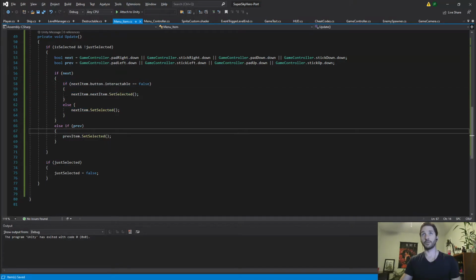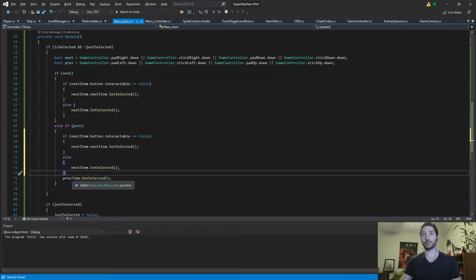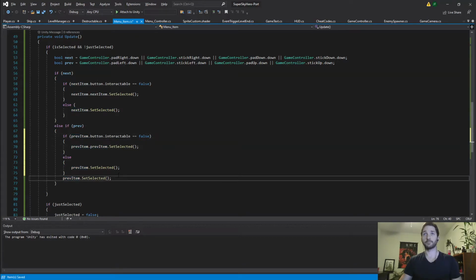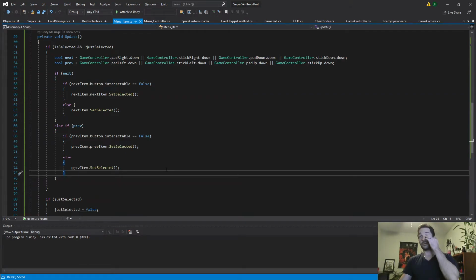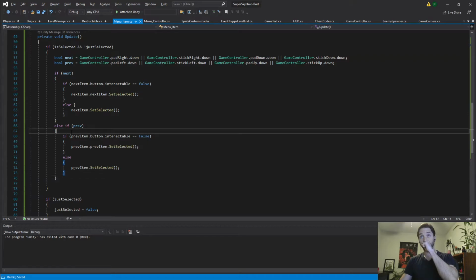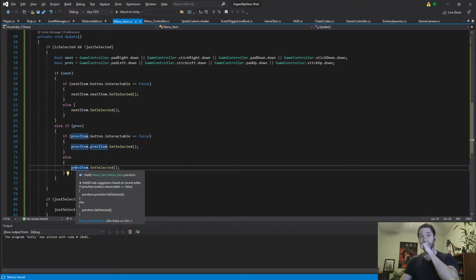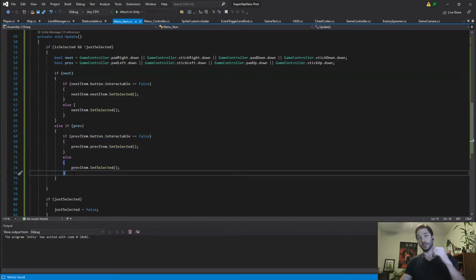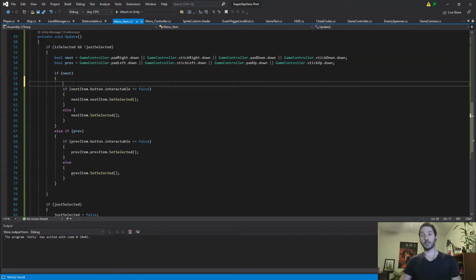Same thing for previous. Just do this, changing it to previous, except this is going to be previous. And of course this could actually go on into an infinite loop. Not an infinite loop, just keep shuffling through the... yeah, probably have to do that.